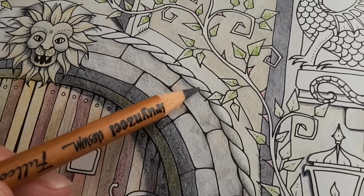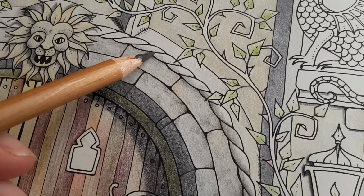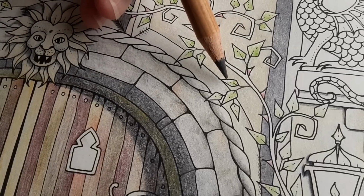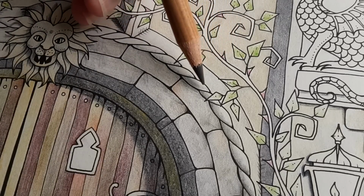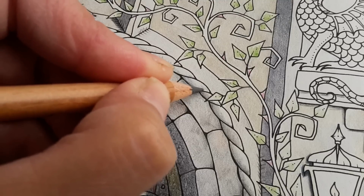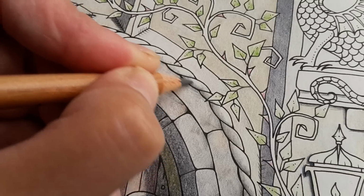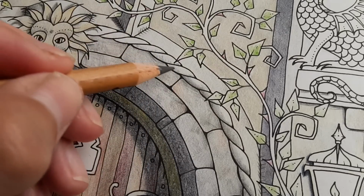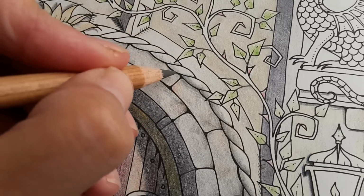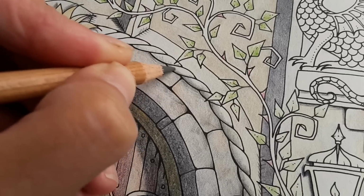So now here things are slightly changing. I already put in a little bit of shadow with this lighter cool gray, but it is not completely accurate, because when the light comes from this direction, then the shadow will be here. And as we move on, things will change slightly. So the shadow comes from here. The light comes from that direction.